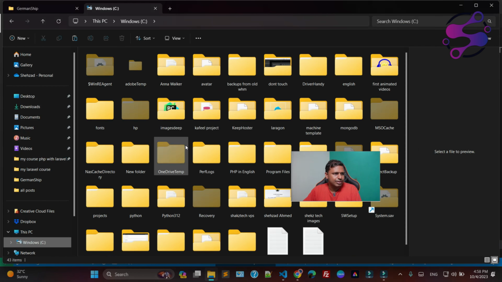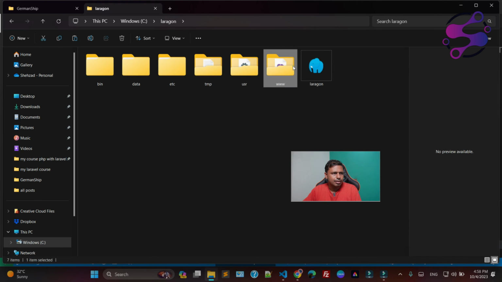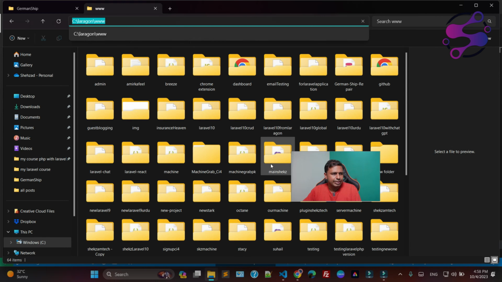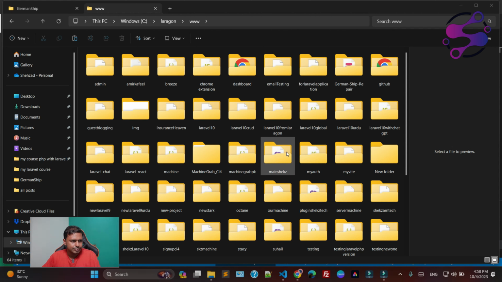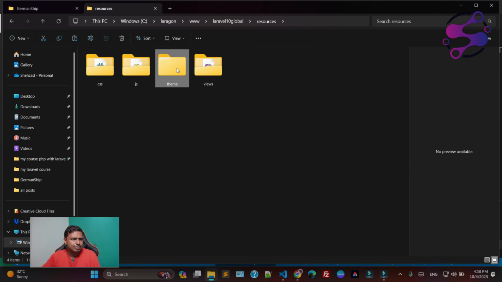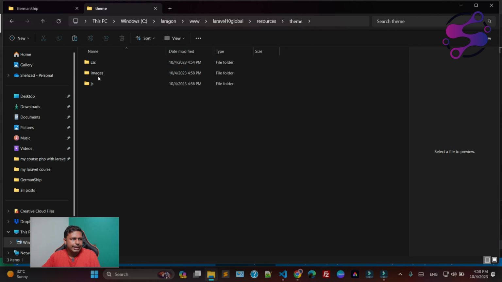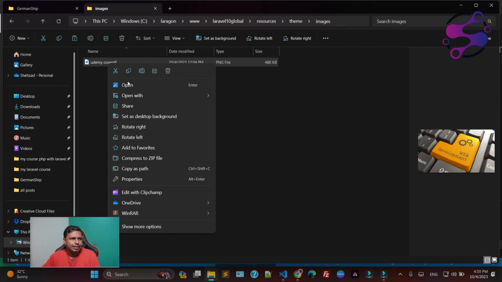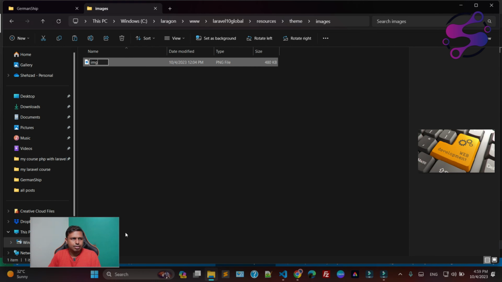Also I'm saying where is the Laragon www, and also where is the Laravel global resources theme, and also the images. I'm going to keep this one, and here I'm saying img. So this is the png format.